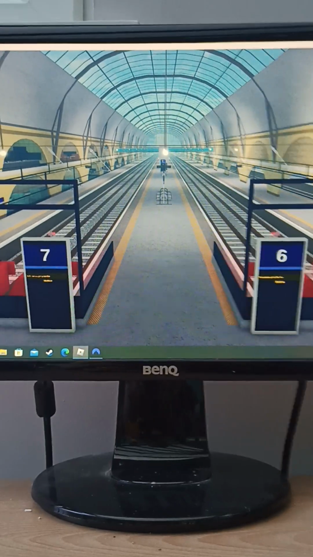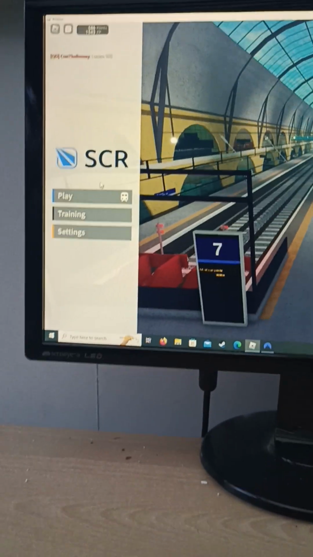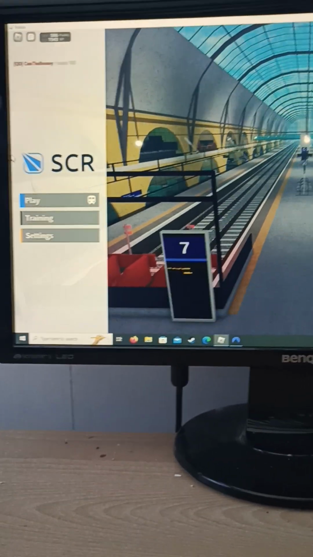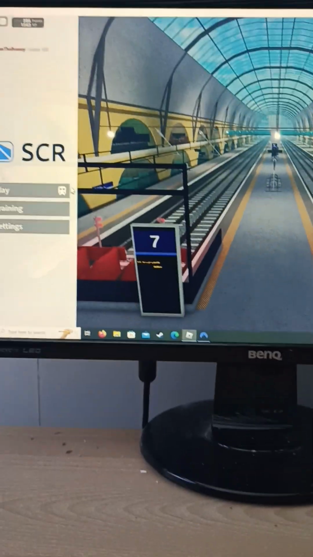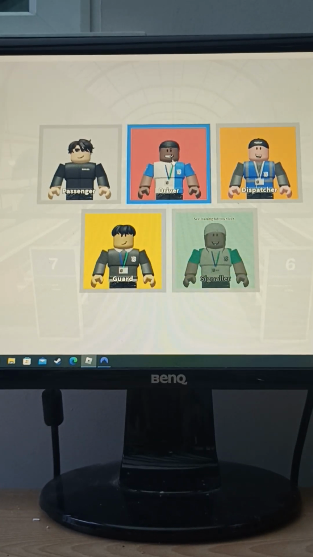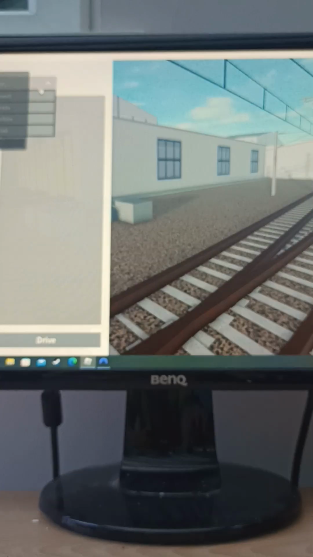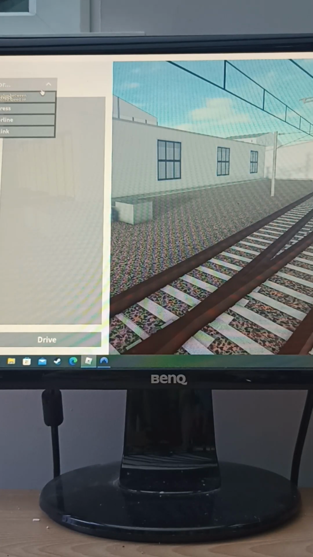You can't see, but I'll show you. So over here, you can see we've got this slightly changed. I couldn't tell you the difference, but I know there is one. So let's play. We're going to be looking at some of the different features that they've added in this update, because it's obviously major. This is looking very realistic.